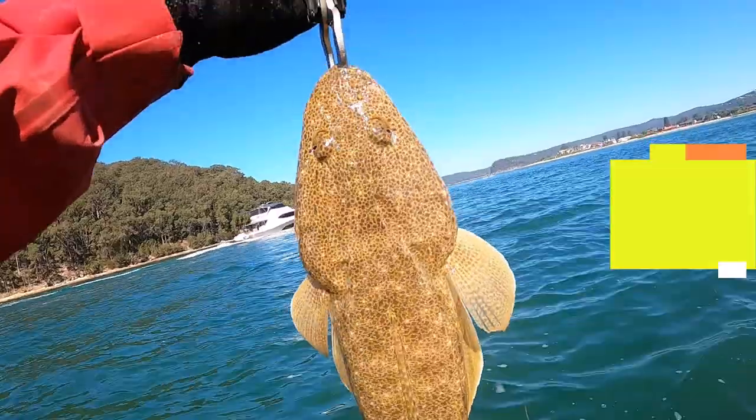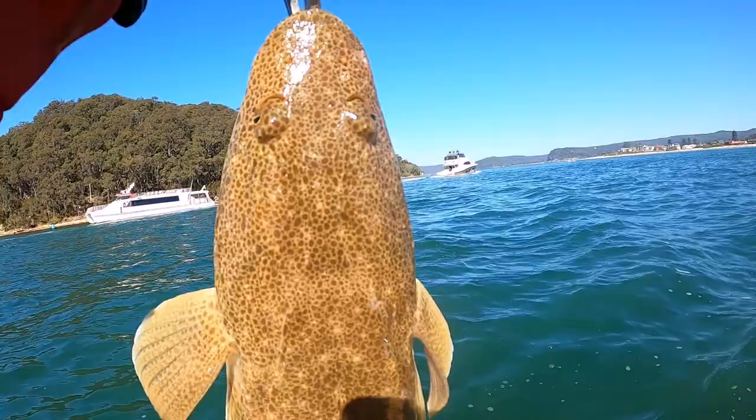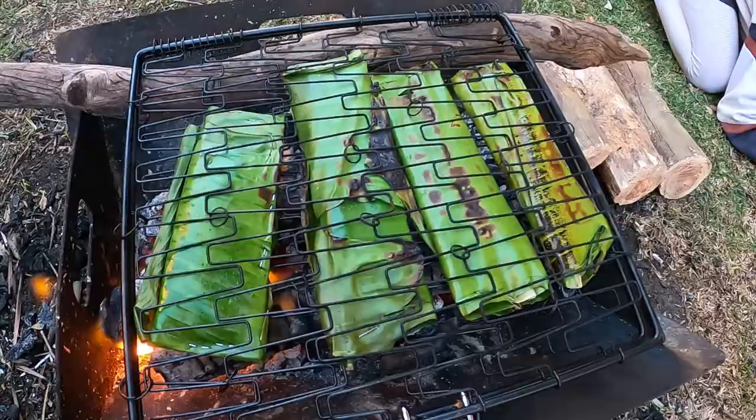Beautiful 45 centimeter dusky flathead. Am I chuffed or what? Look at that, caught well and fair and square. Beautiful, beautiful, absolutely beautiful. Woohoo! Yeah, right on, man. The color.